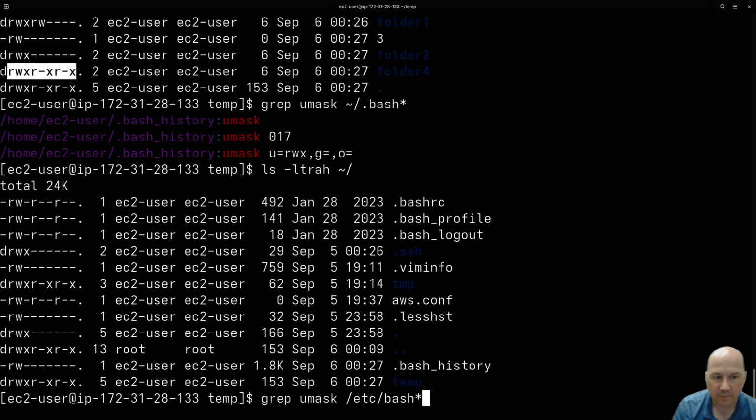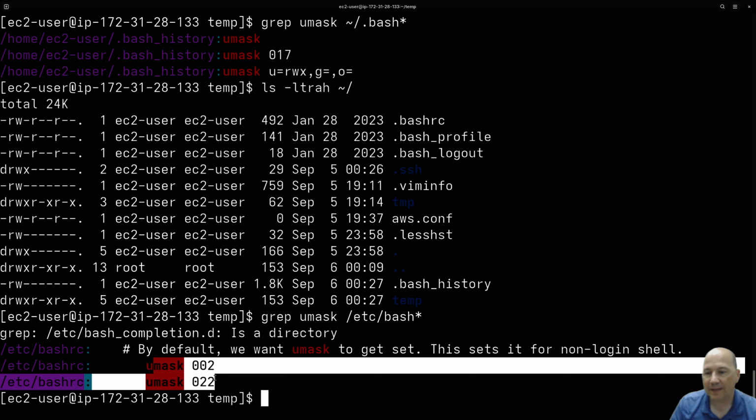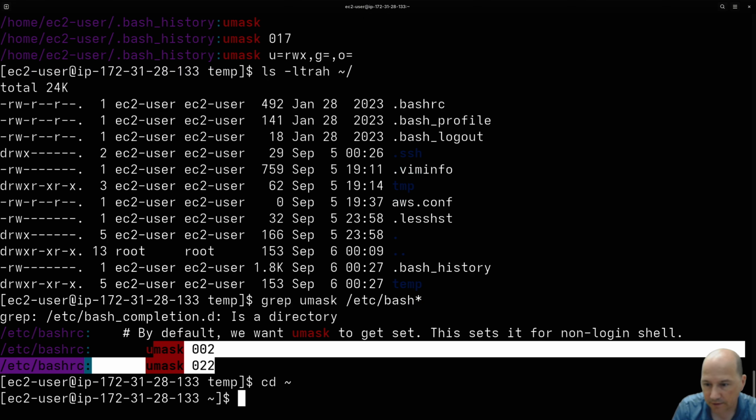So there should be a couple files here, but it looks like it's in bashrc. So bash completion, there's bashrc, there's also, that's probably it. But bashrc is setting the umasks here, and there's an if statement, so you can find out which one it's set to. Now, if I want to override this, I can put it in my files in my home. So let me go to my home directory.